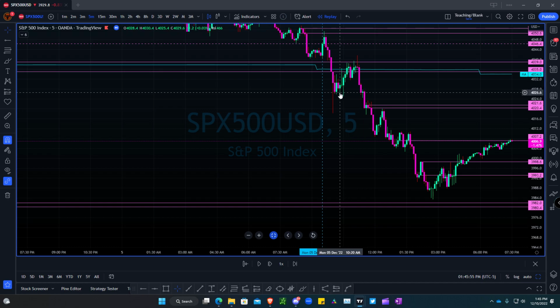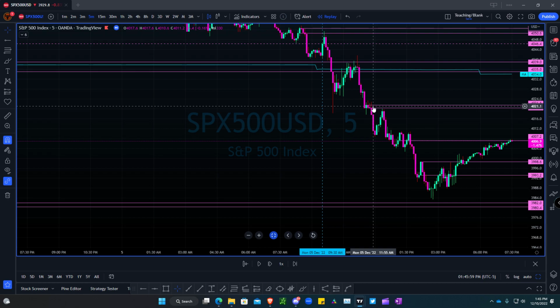The thing to do here is make sure you're able to mark these zones and put them on your charts. If you're not putting them on your charts as price is moving along, you need to practice some more, and I'm happy to help with that. We're going to do more of that coming up in the future. But hopefully this helps you guys. Let me know what you think about it.